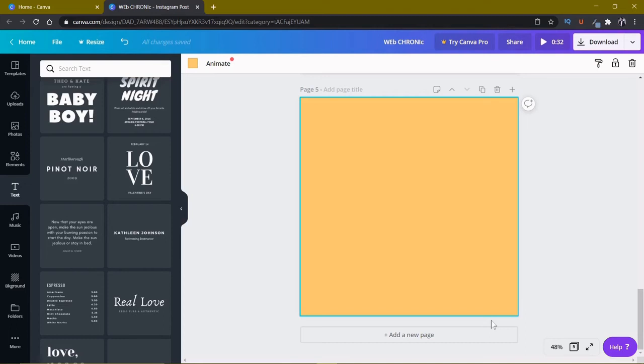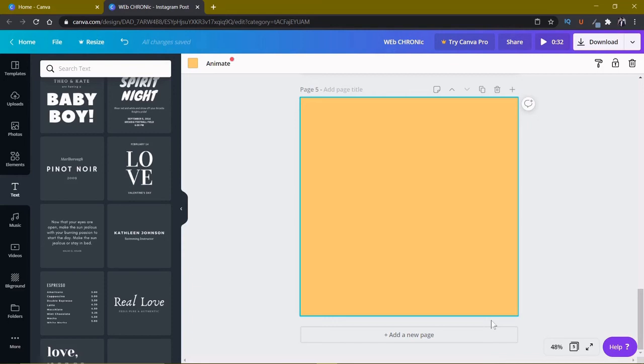See, the reason why I'm creating different and multiple posts here, so you get familiar with Canva, as it is an amazing tool and you can do a lot of stuff on it. Plus, the more you use Canva, the more you learn it. So now let's create the last post for the gym trainer.